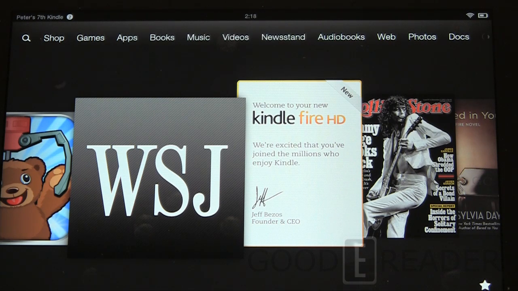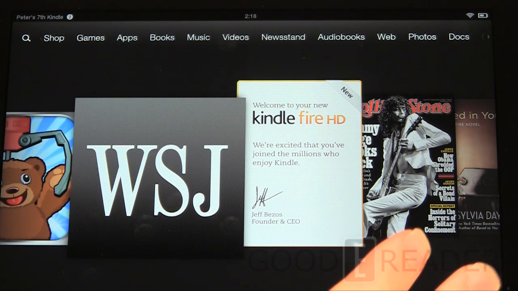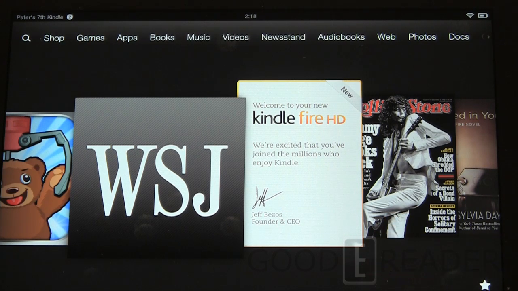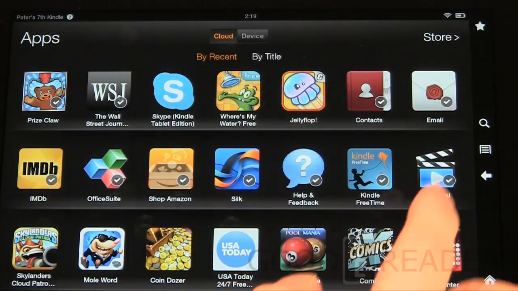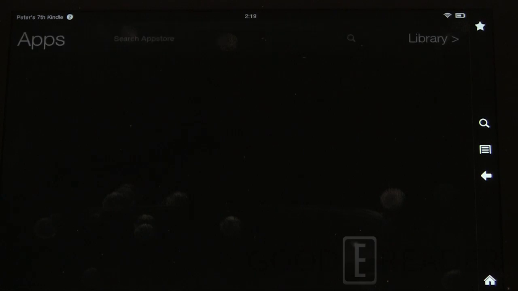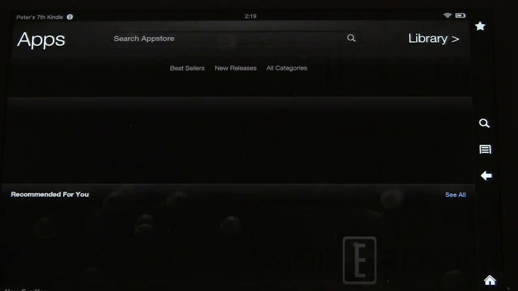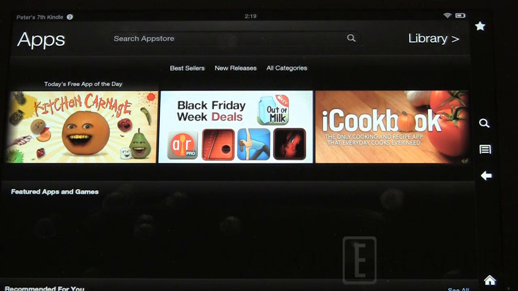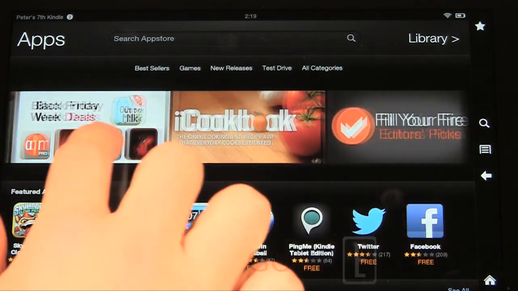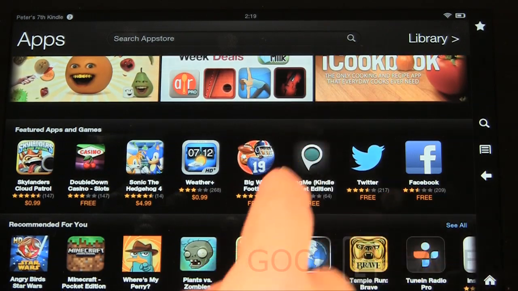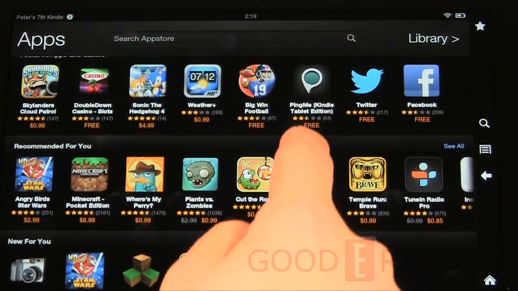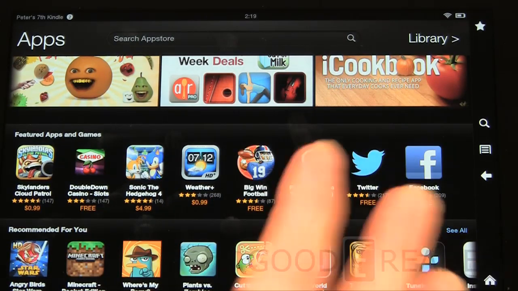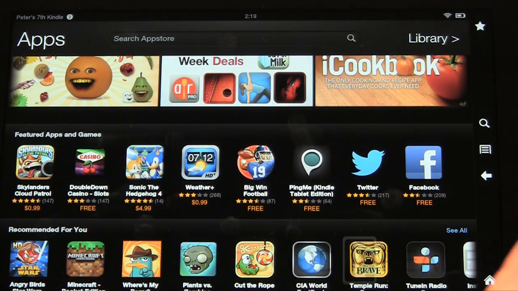Today we have the Amazon Kindle 8.9. So what we're going to do today is show you guys how to download outside APKs onto this device. As it stands, if you go to the App Store with the Amazon Kindle Fire, you will get these apps. These are the apps you can download if you have a US credit card and a US address, which you can obtain from shoppyreaders.com. They have services to unlock that. You can download all of these applications, no problem whatsoever.